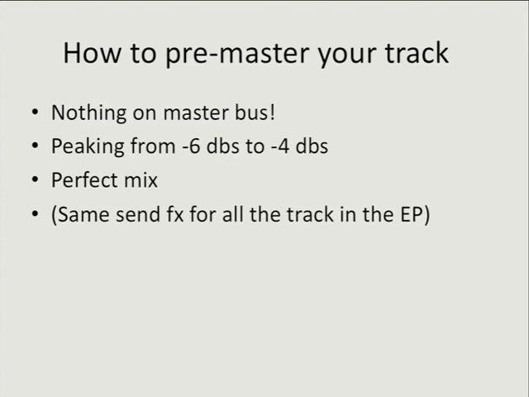After this, what is really important is to keep the loudest part at a peaking point from minus 6 dB to minus 4 dB, not higher, and lower is unnecessary. This is due to the fact that during the mastering process, we will boost the track with EQ, compressor, and all of this stuff, and we do not want the track to clip when we are mastering. This is the only reason.